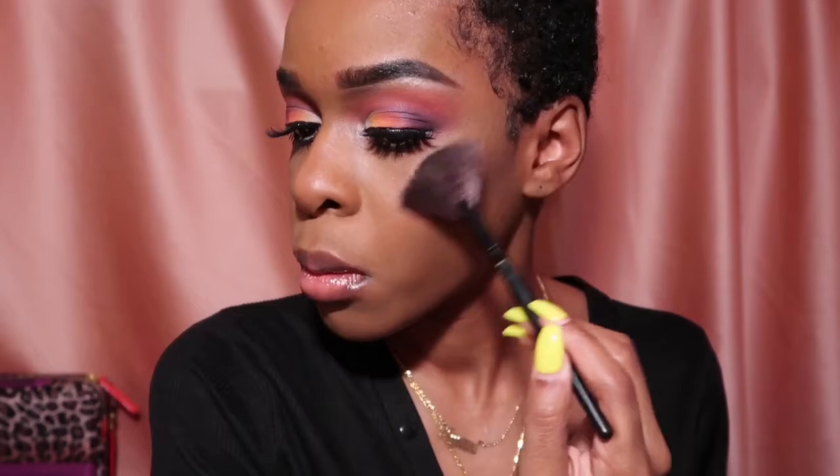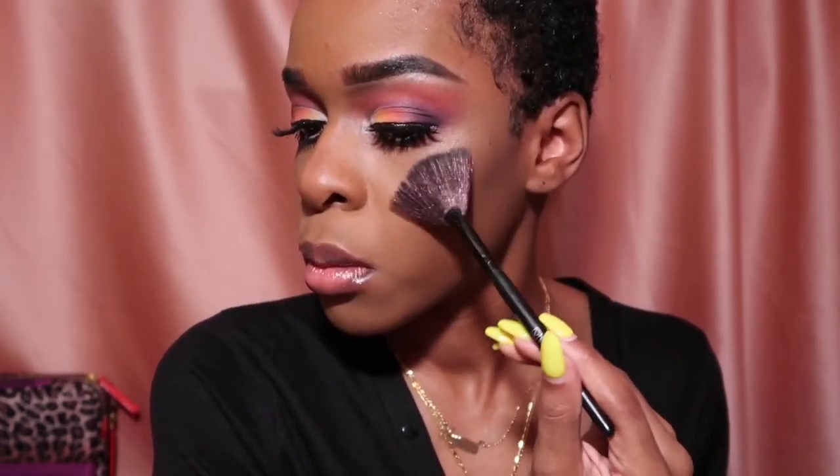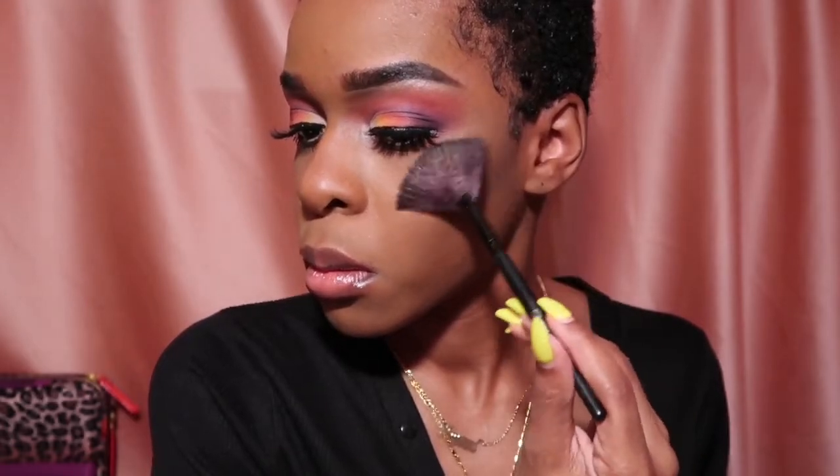Highlighting, I think, is everybody's favorite part of makeup, but this fan brush did nothing for this highlighter. I needed a more dense brush to like really make it glow.